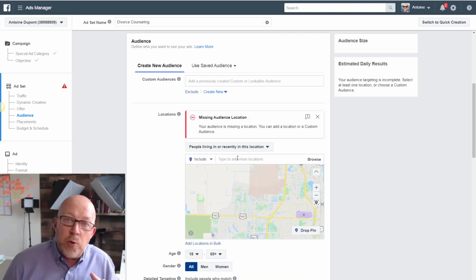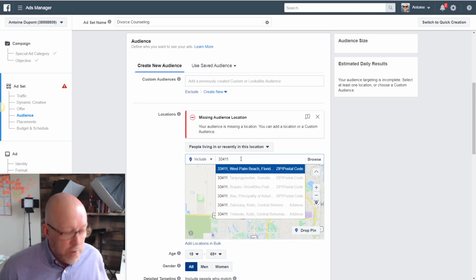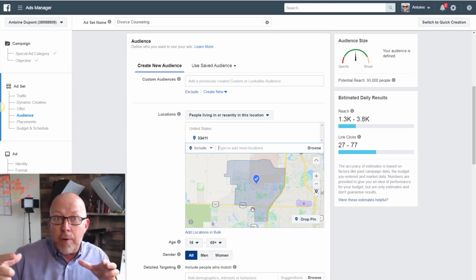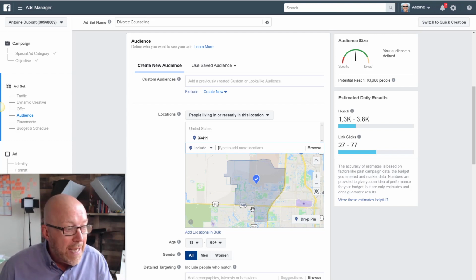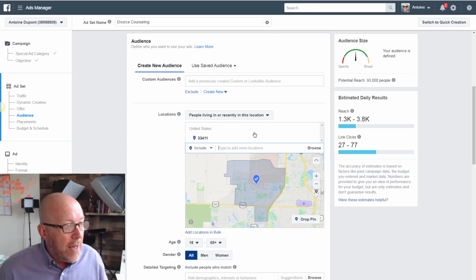Now, the second way to have your location is by including a zip code. So I'm going to put 33411, which is the same zip code as that intersection. And now it's including that entire zip code. So it's completely different in terms of it's not a radius, but it's very specific to the boundaries of that zip code. Again, you can zoom in, you can look at what is included, what's not included in that zip code, and you can add another zip code.